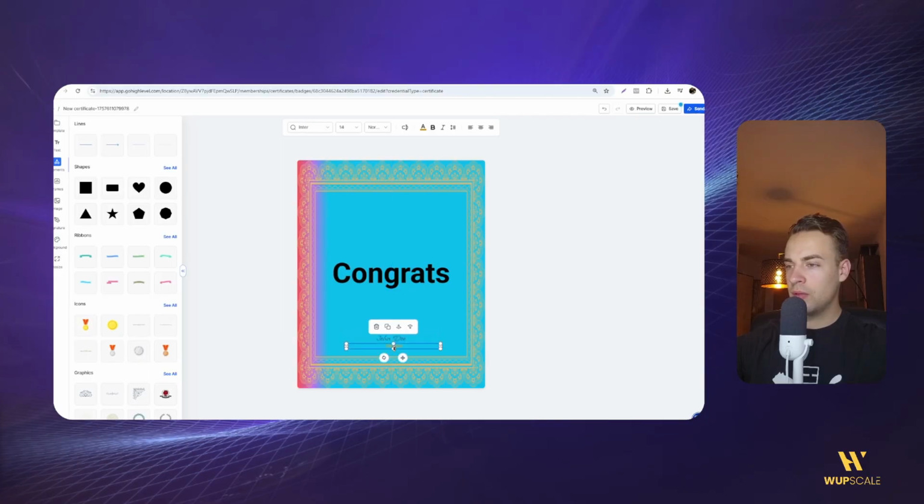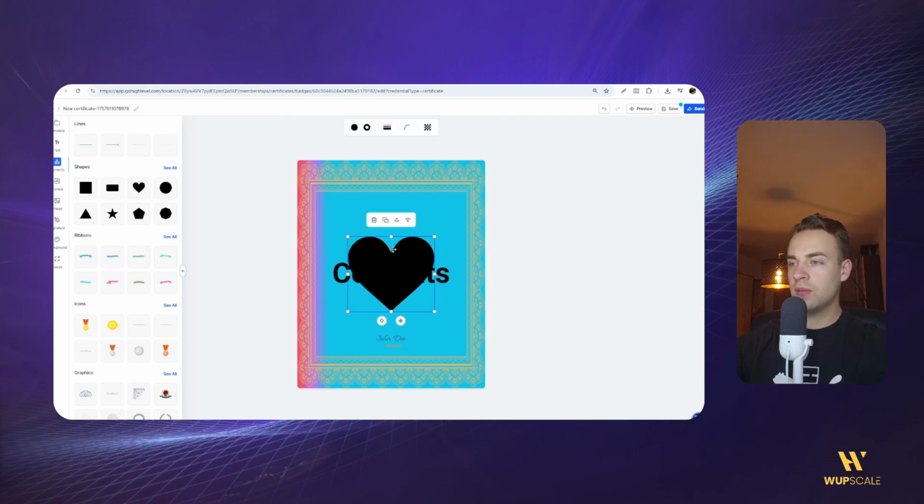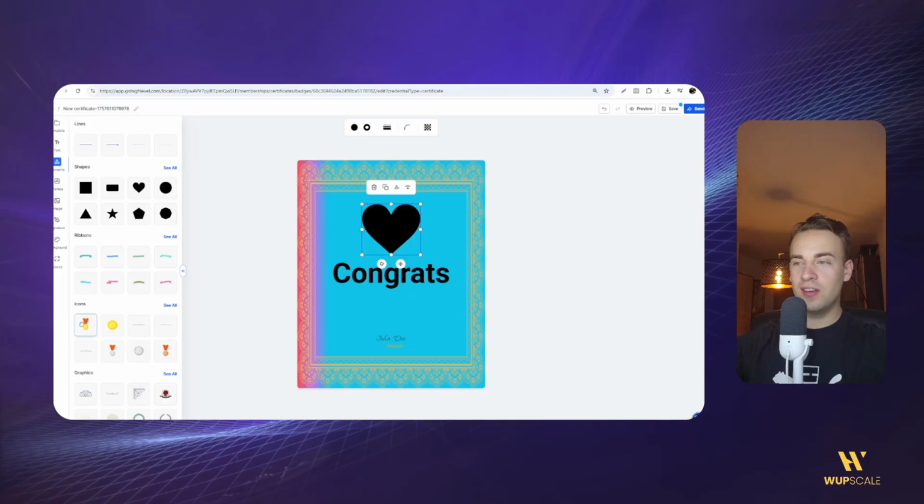Okay, nice. You can add a heart and then create your personalized certificate in a minute. Obviously, this one I liked. You can make it a bit better maybe if you have better design skills, but it's going to be easy to use.